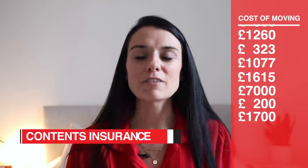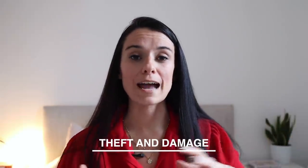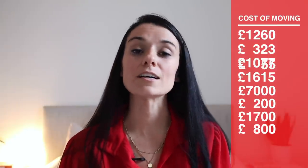Contents insurance. Every renter is required to have contents insurance for their flat. This basically covers you if there's a theft, some kind of damage, or something. Some contents insurance, if you choose for it to work outside of your house, will also account for if you get robbed while walking around the city. If you move into a house share, ask whoever the lead tenant or landlord is who has worked out the contents insurance and if you need to do anything to add your stuff to it. For my one bedroom flat, I'm anticipating paying around £55 for the year for contents insurance.